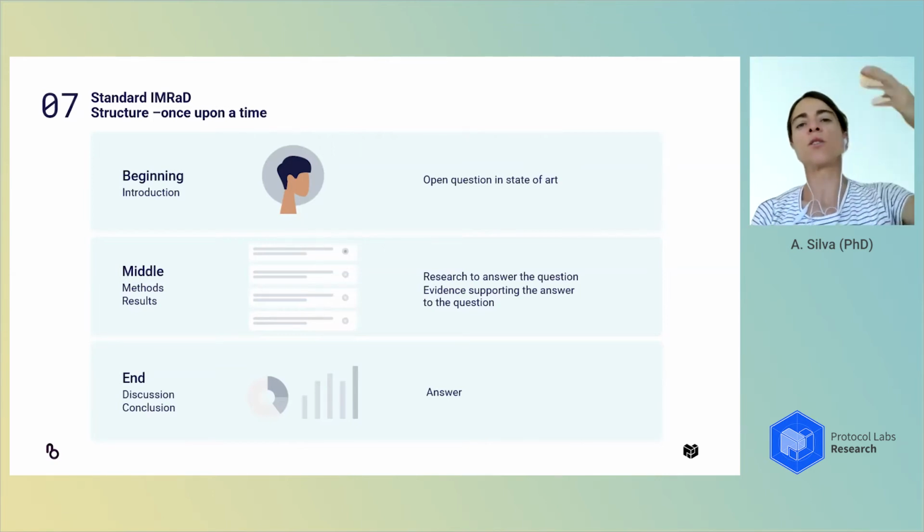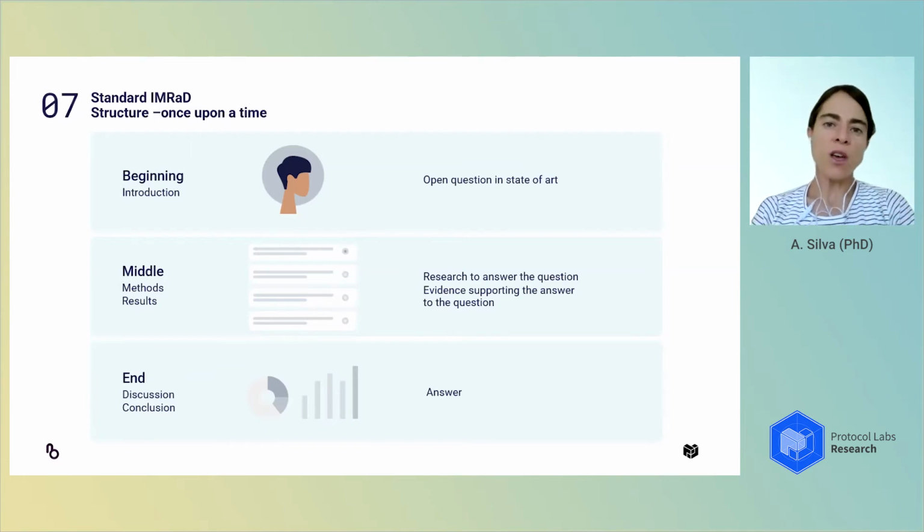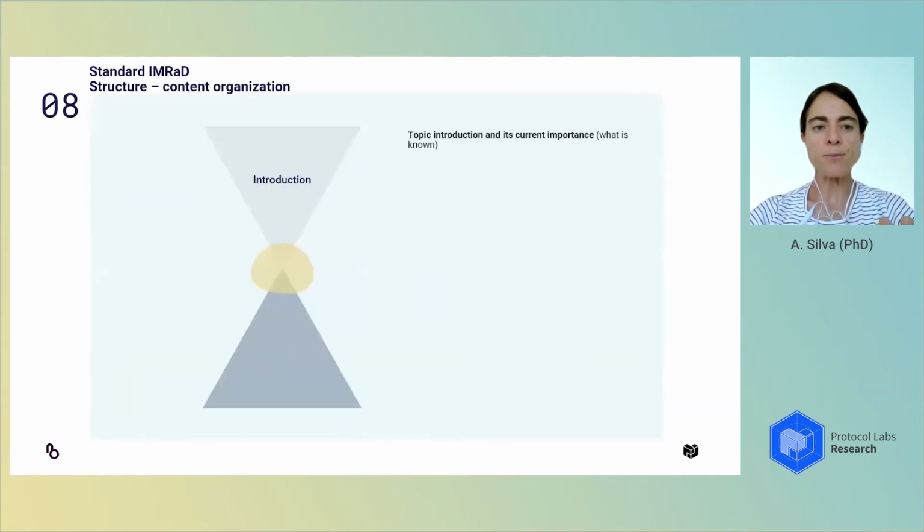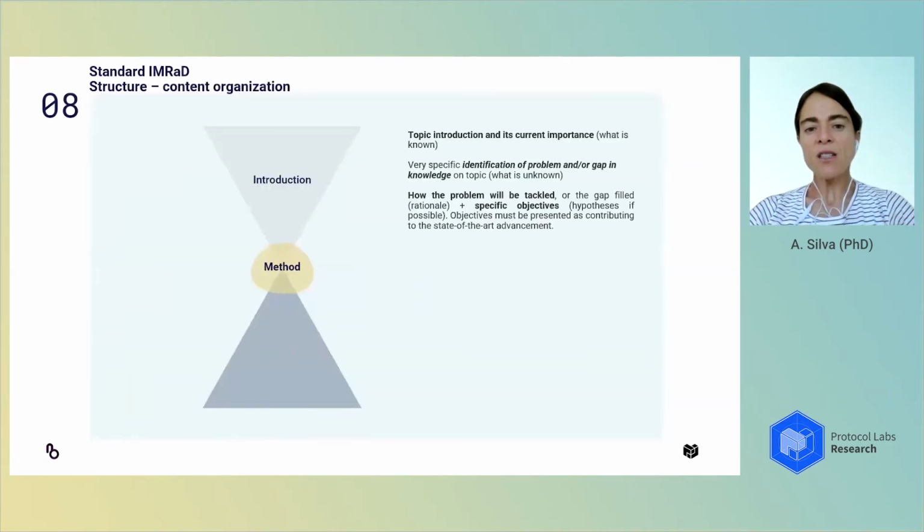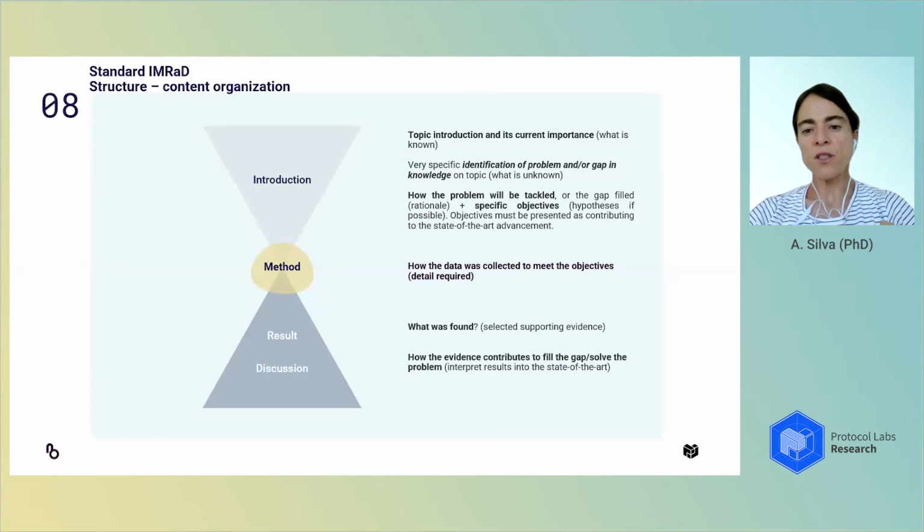So, okay, we set ourselves to do this. By the end of things, this is what we got, and these are the implications. So this is a very good paper if it's set out like a story with a beginning, a middle, and an end. In terms of details of setting up the different sections, these are the main types of information that should be included in each one of them.